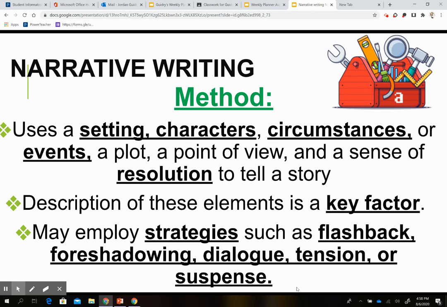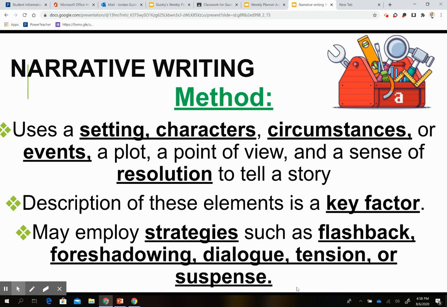So you have your exposition, and it always starts off describing the characters, the setting, and the basic problem. Then it moves up to your rising action. This is where all of the different parts of your story come together, all of those different events that lead up to your climax. Your climax is going to be your boiling point or your turning point in your story. Then you have the falling action. These are the events that start to go like down the steps or start to tie up your story in a nice little bow. And your resolution is going to be the end. And the resolution is how your problem is solved and then what happens after.